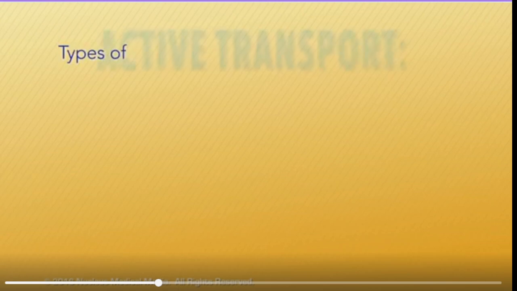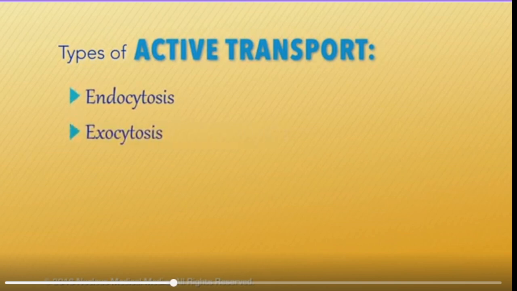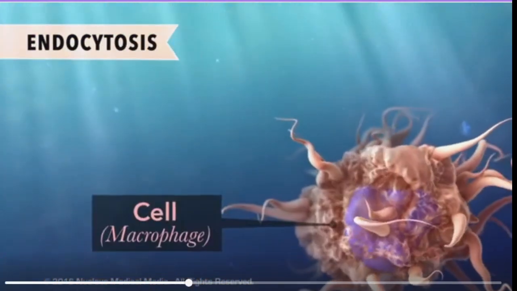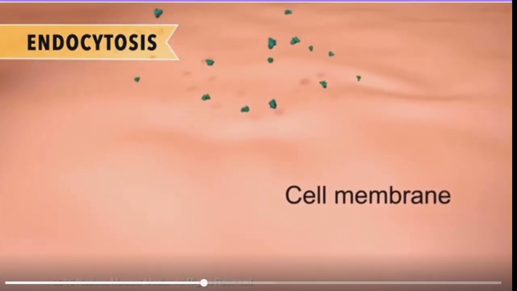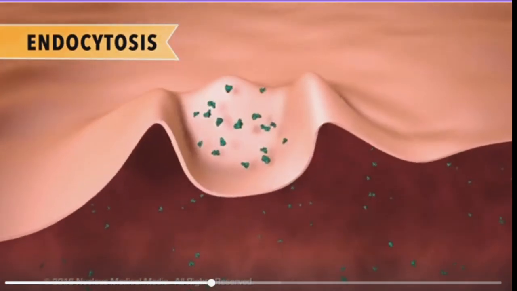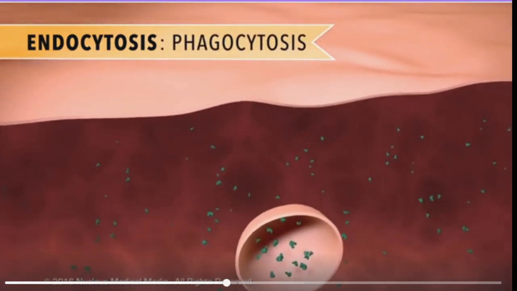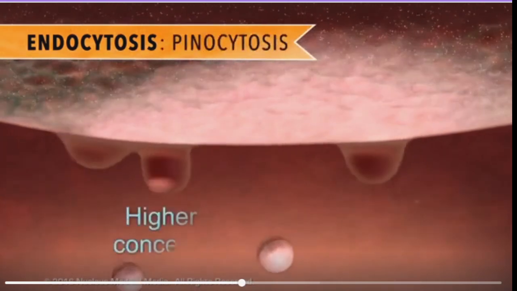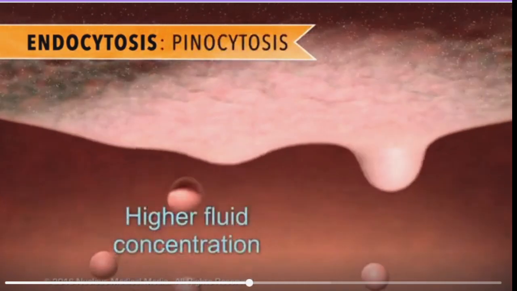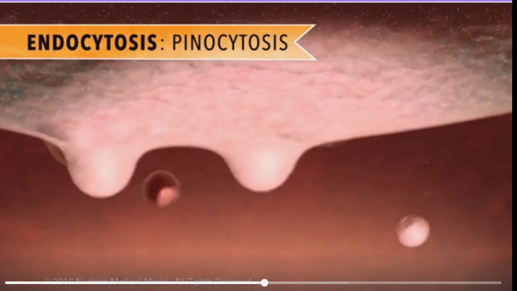So, what are some of the main types of active transport? We have endocytosis, exocytosis, and protein pumps. Sometimes a cell uses active transport to pull in large particles using its cell membrane. This is called endocytosis. One type of endocytosis is called phagocytosis. This often happens when the cell takes in some type of nutrient. In another type of endocytosis, called pinocytosis, the cell takes in fluids by creating pockets in the cell membrane. The cell can ingest a large amount of fluid this way by pinching off these cell membrane pockets into the cytoplasm.